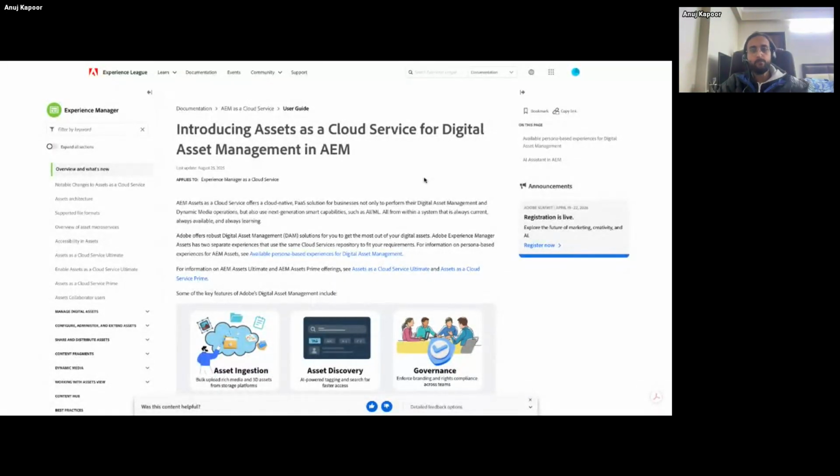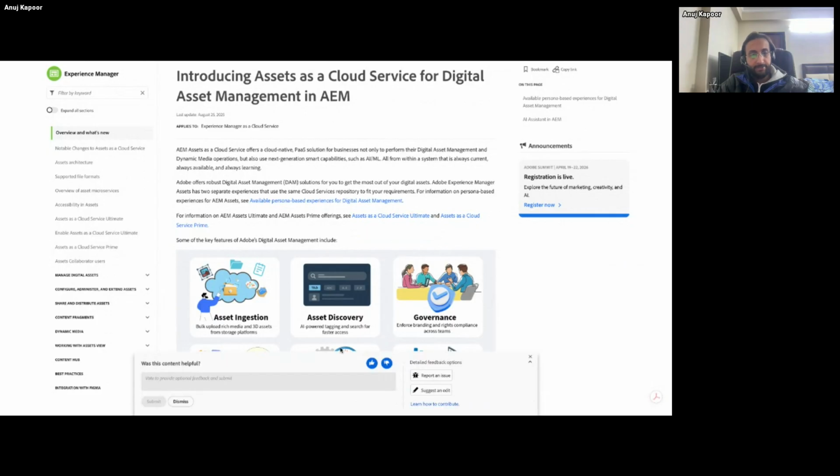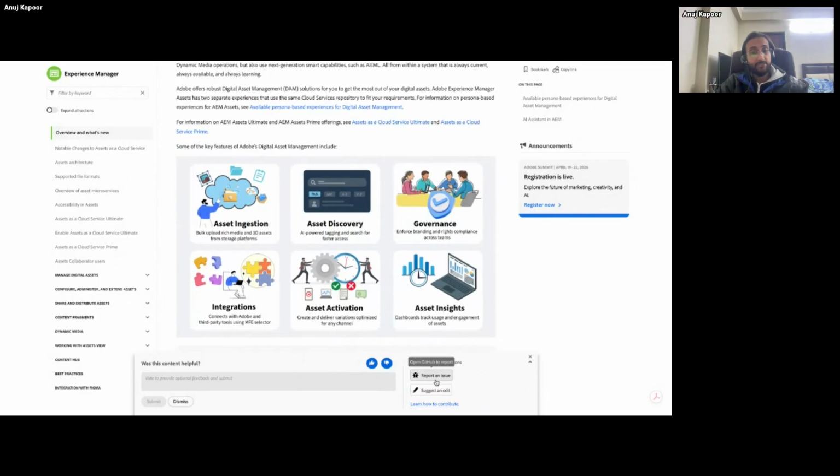So let's go to that page again, which I was sharing earlier. As you see, there is this window at the bottom here. You can do a thumbs up, thumbs down, you click it, you can provide contextual feedback here for this particular page. But these two options are really magical, right? When you just click it, and it takes you.